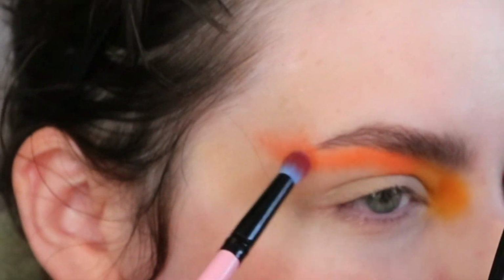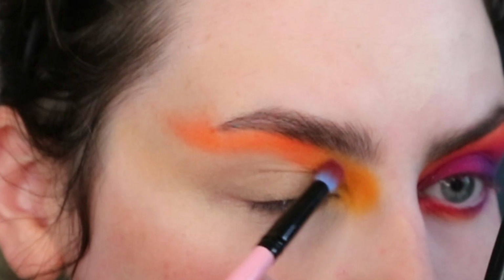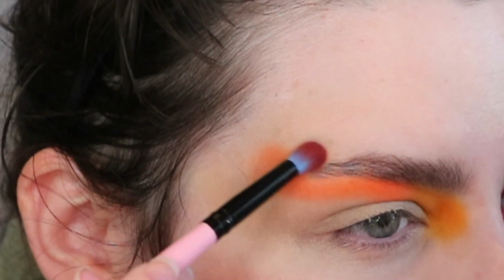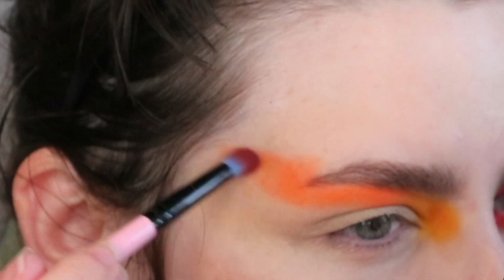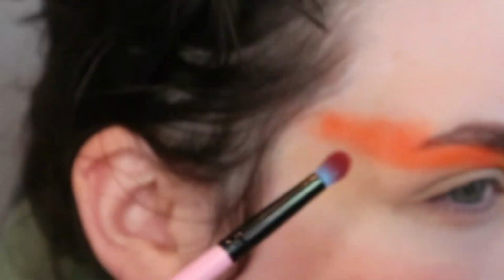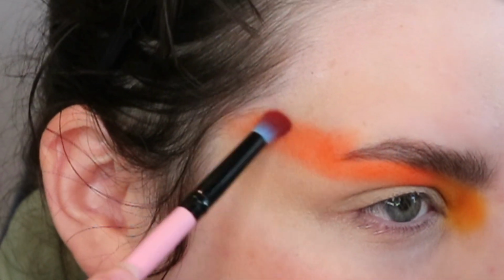It was quite strange because normally Coloured Raine are redonkulously pigmented, but this one, gotta say, did not wow me. So I'm bringing it up here as well. Let's just mesh it in with the eyebrows, because fuck it, why not? Eyebrows, you're too prominent, getting too much real estate on my face. But yeah, you can see this really isn't as pigmented as I would expect from Coloured Raine.